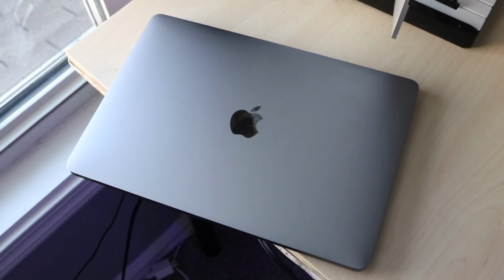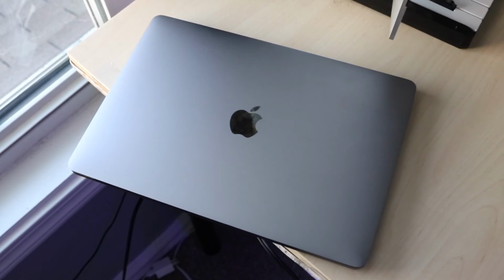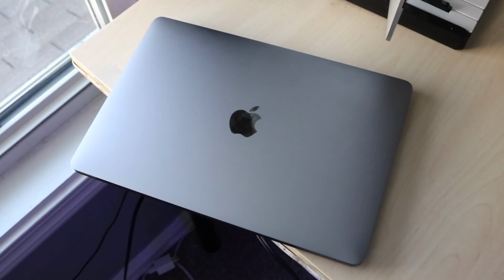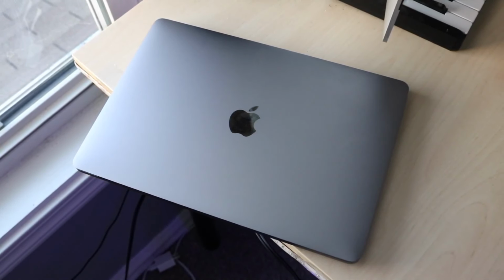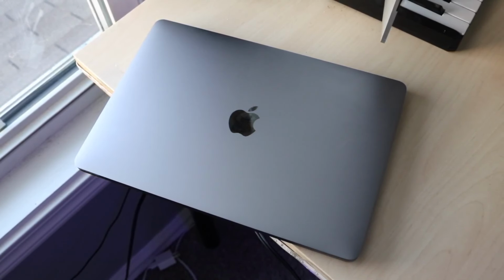Now, with all that being said, the bare minimum I would recommend buying is an M1 MacBook Air or an M1 MacBook Pro. Those came out about 5 years ago, and those have gone down in value quite a bit too. So you can easily buy one of those MacBooks, and it's not really going to cost you an arm and a leg. If you go in that direction, you can definitely save a lot more money than buying one of these 2016 models. So that's what I'd recommend thinking about.